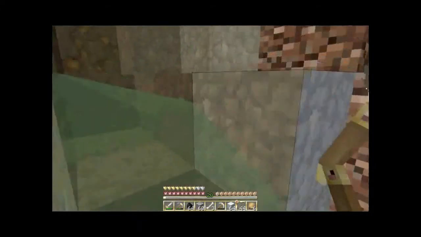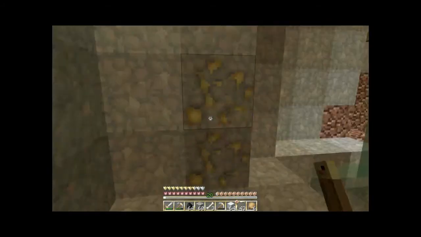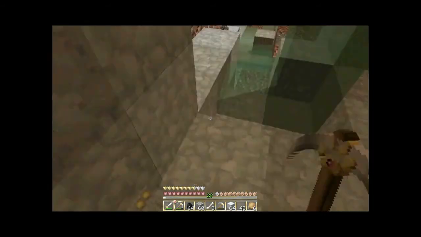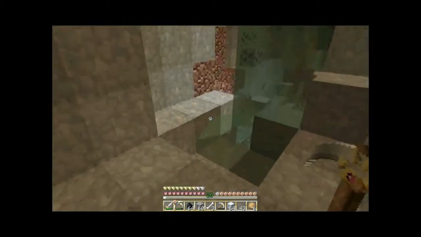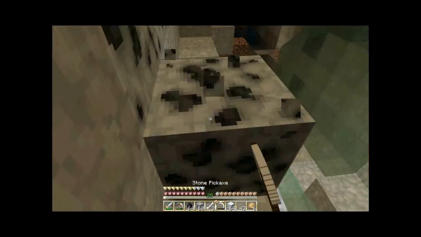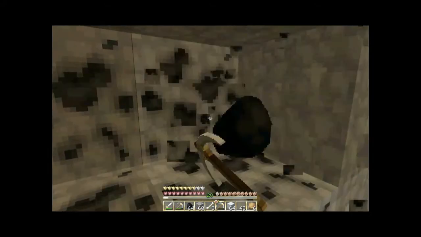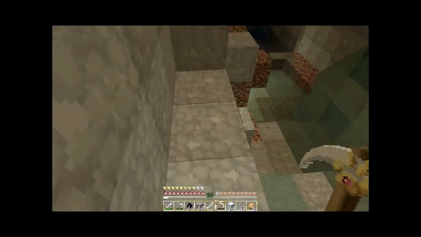At the end. Is that gold? Did I need gold for something? I might need gold for something. Yeah, gold. Wow. Why am I getting more of this? I really don't need this. I'm just gonna have room. I think I really don't have room now. Yep. I don't have room now.